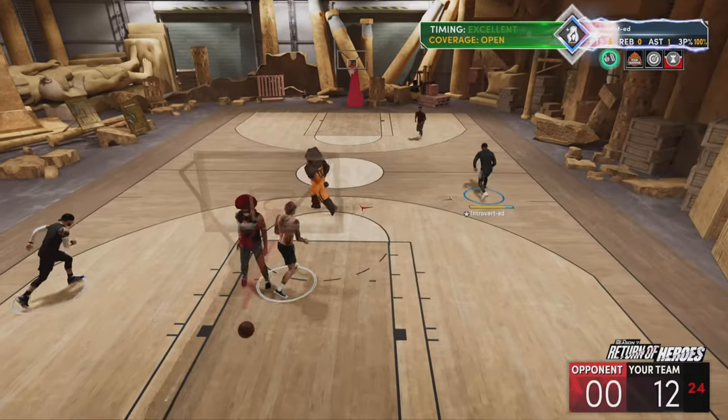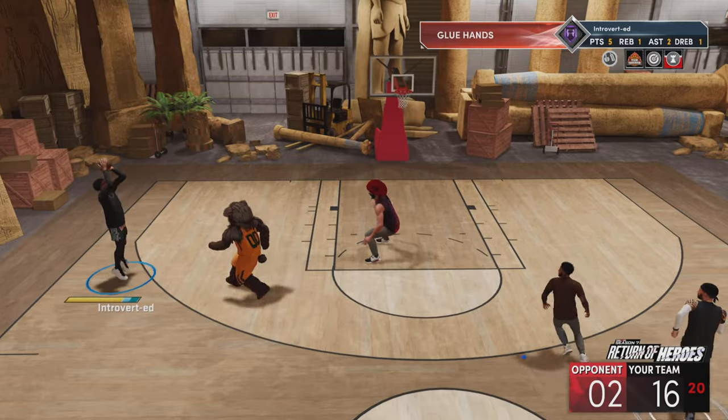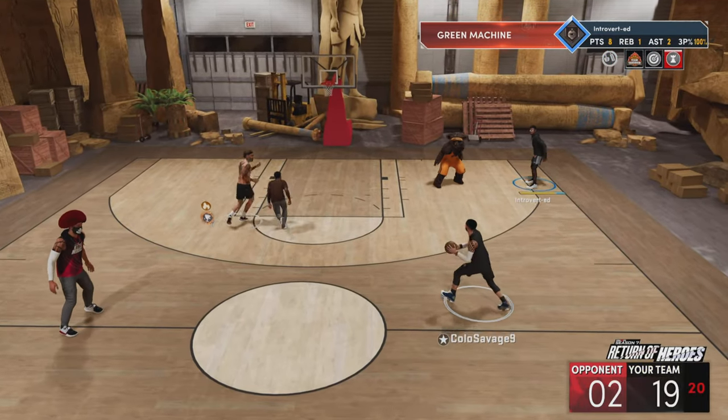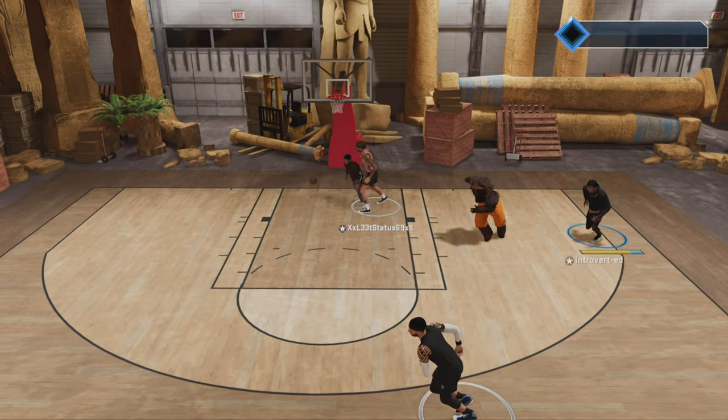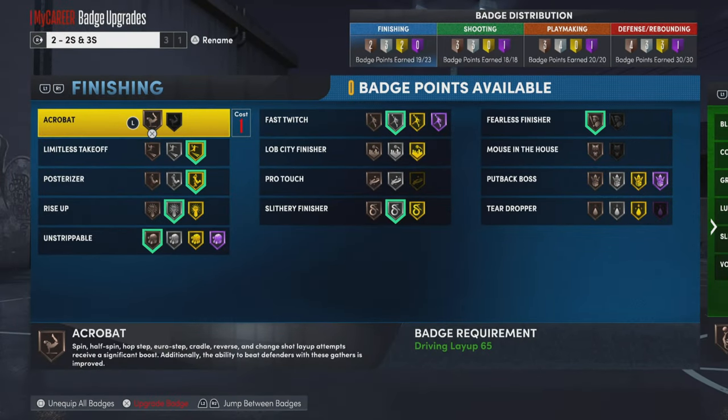I'm about to show y'all my animations, attributes, badges, jump shot. I'm not gonna be talking over it. Also stay tuned to the end, because I'm showing y'all 2 different builds. I'm showing y'all how I made this build, and a small forward version of this build too.